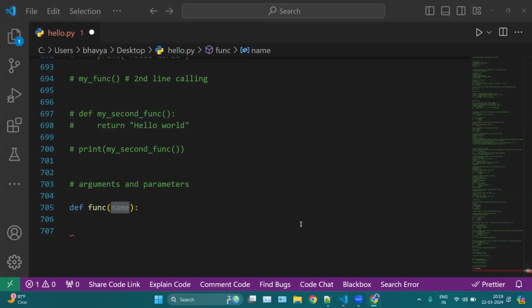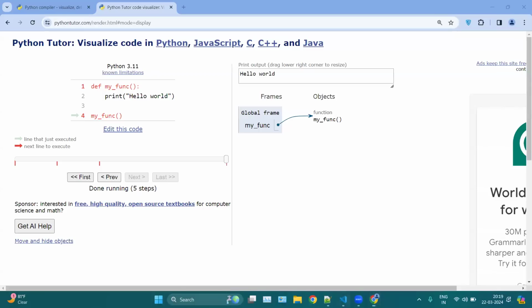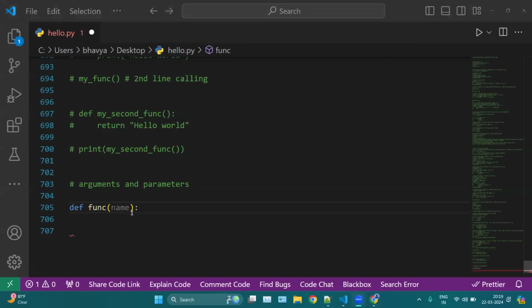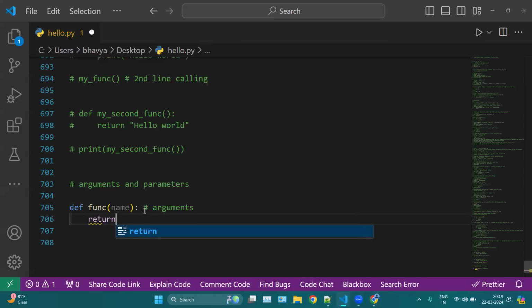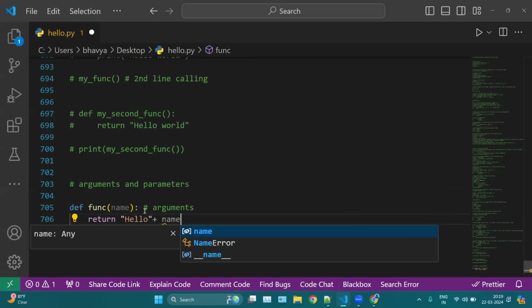Whenever you are providing any keyword or any variable inside your function defining, that thing is known as arguments. So these are arguments. And then let's say we can return, we can name this anything, let's say hello plus your name.